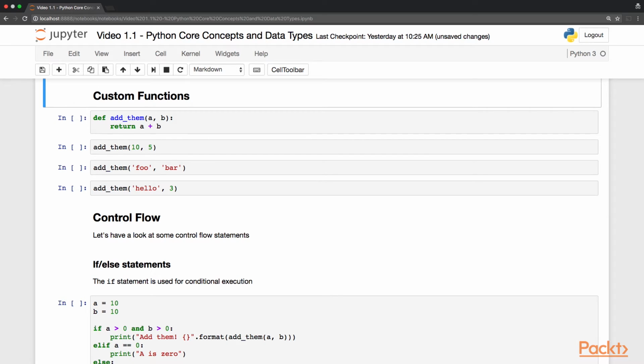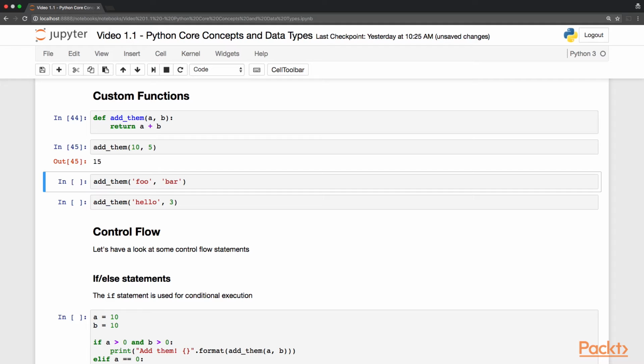Next, let's consider the definition of custom functions. The def keyword introduces a function definition. It must be followed by a function name and a list of arguments between parentheses. The body of the function starts on the next line, and its statements must be indented. In this example, the function name is add, and the arguments are a and b. The body of the function simply returns the value of a plus b. Once the function is declared, we can call it to return the sum of the two numbers.